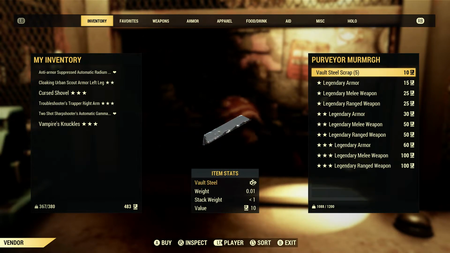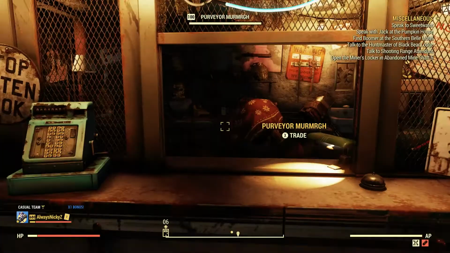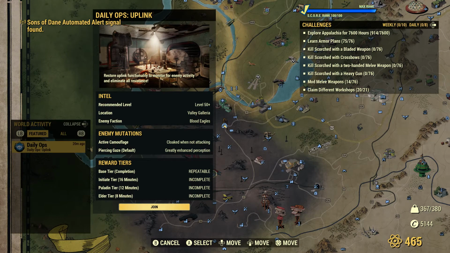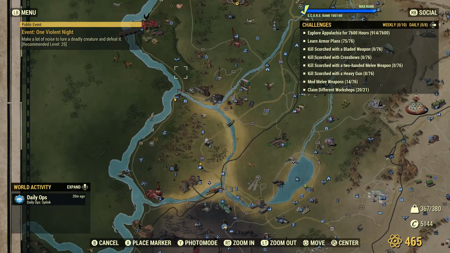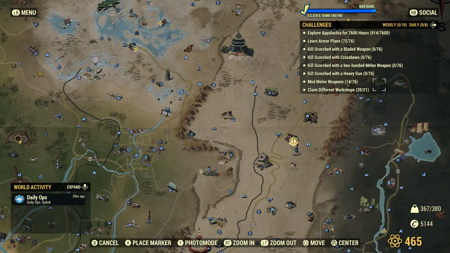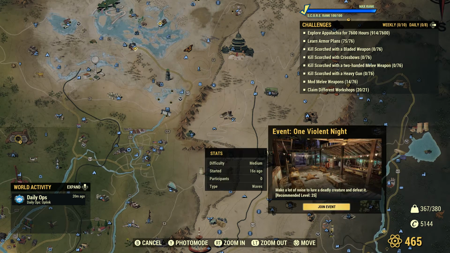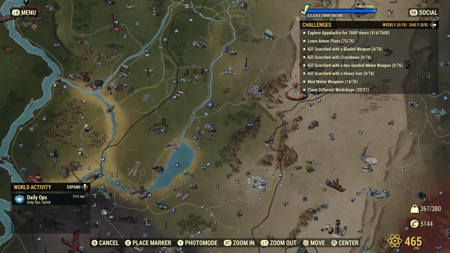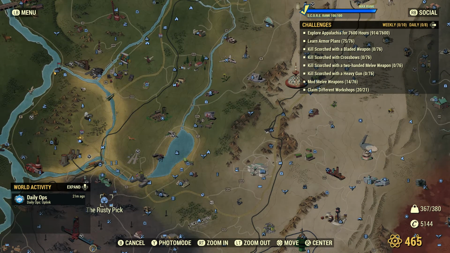Now you buy the legendary modules from the purveyor with strip, and how you get strip is also doing events, doing daily ops. You can also get like 2 treasury notes from daily ops as well. So as you see, right here, public event. Okay, so one Violent Night. Right here, with the exclamation point on it. This is a public event, so if I wanted to go ahead and do it, it would be free to fast travel to, and it would give me 2 to 3 treasury notes for completion. But I have over, as you saw already, like 1,000 treasury notes, so I am really not in a hurry to do any public events anytime soon.